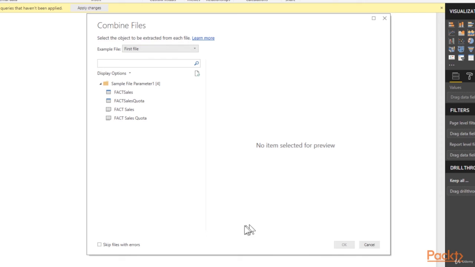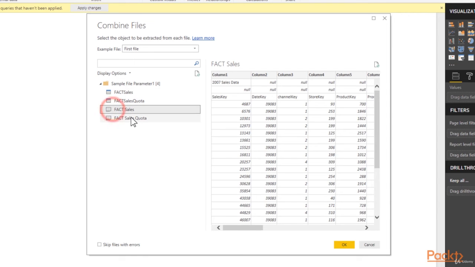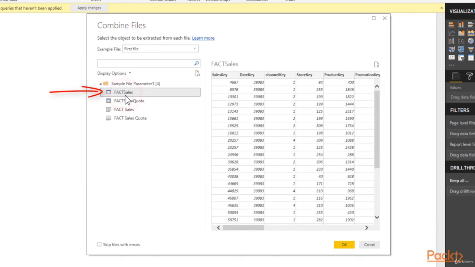Now just like we did in the last video, it's important to make sure not to connect to a sheet and connect to a table whenever you can. And even in here we can see that. Like if I select the fact sales sheet, we have 2007 sales data, so some notes and information are here at the top on the first row, and we don't want that. If we connect instead to the fact sales table, that information is gone and it locks it in and cleans it up. We get that visible in the preview window right here. So I want to select that as my example file.